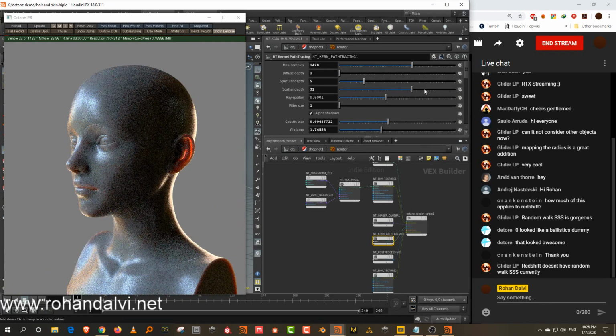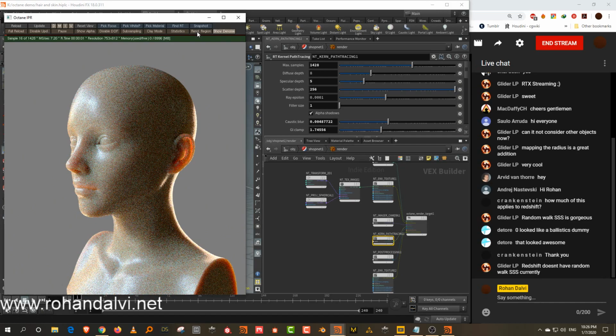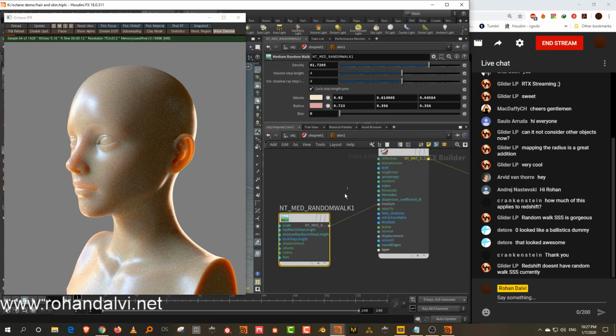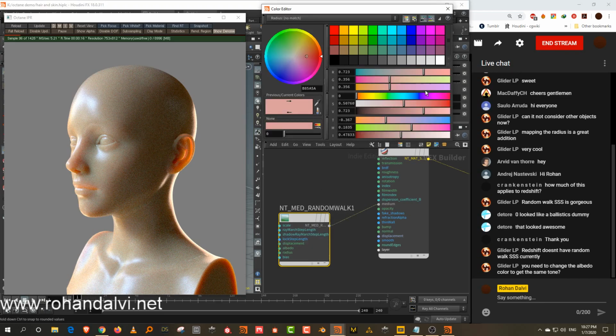So if you start off with, let's keep this to 256. If this is one, every light bounce, you'll see it continuously improve. Even if I go up to 30, or this is at 90, you'll still keep seeing a difference, which is kind of insane. Between 10 and 20 and 30, you will actually still see differences, which I haven't seen any other render engine go this crazy with light bounces. But it does give nice results. Most people don't care about this. Sometimes they're just like, I just want a faster result, which is perfectly valid.